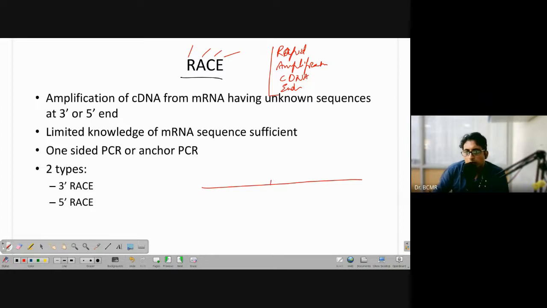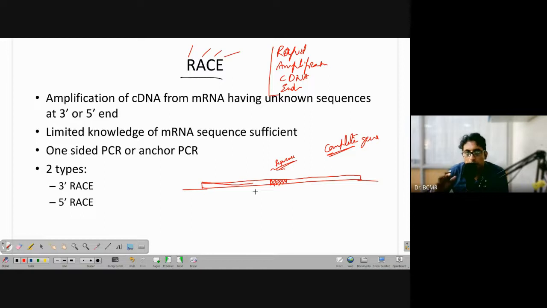There is a gene. I know the nucleotide sequence of a small bit, this part, but I don't know the rest of the sequence. How can I clone it? To clone the complete gene, how can I get primers? I cannot get primers. All I have in my hand is that I know a small bit of this sequence. So how to do that is the question. We cannot directly use it as DNA, or it becomes easier if you're trying to make a cDNA.